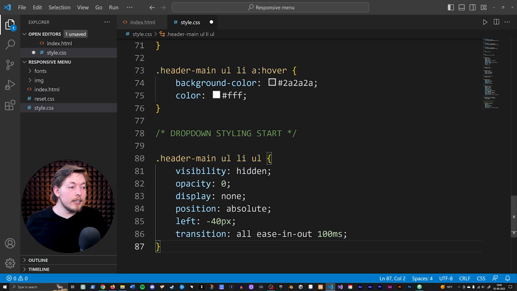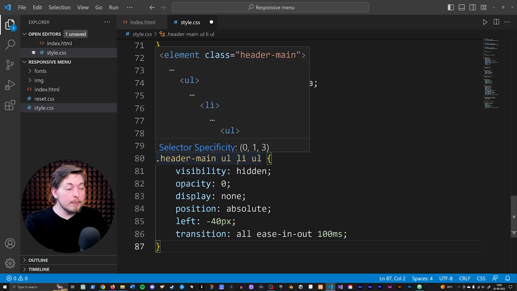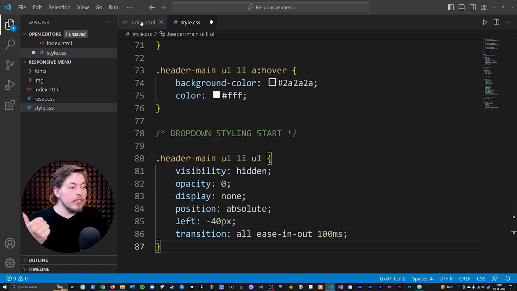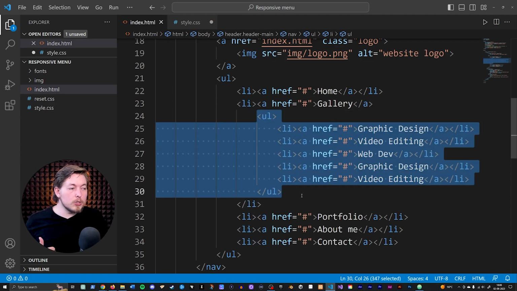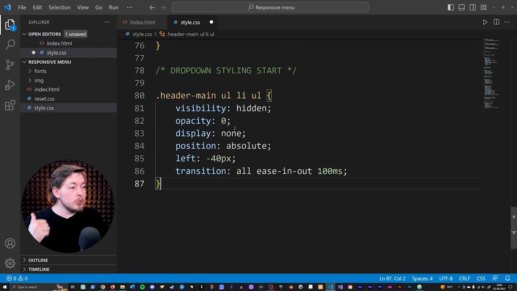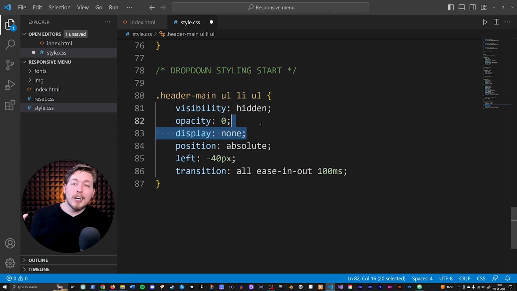As you may know, inside the unordered list, inside the list item, we added another unordered list. So going back inside the HTML, you can see we have the unordered list, the list item, and then I added another unordered list to create the drop-down. So that is what we're targeting right now. And what I'm doing is basically saying it should be hidden. The opacity should be 0, and I want to set it to display none to just completely remove it from inside my website when I refresh the browser and load up the web page for the first time.